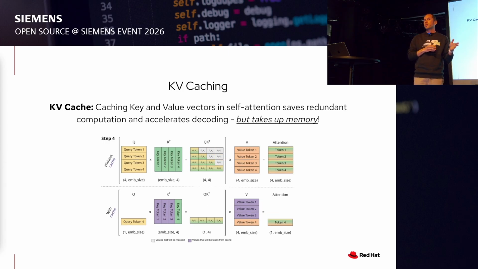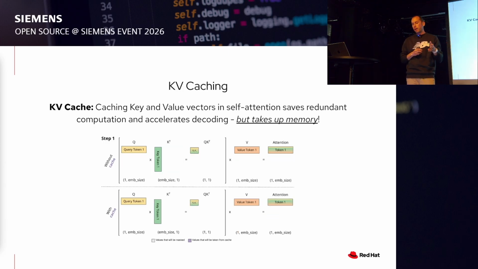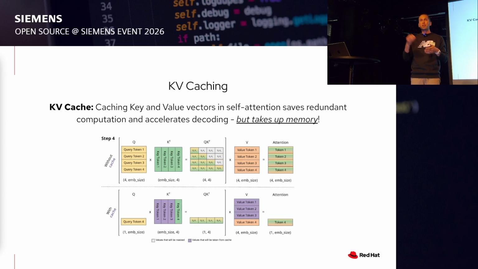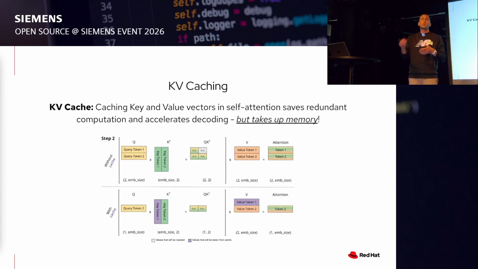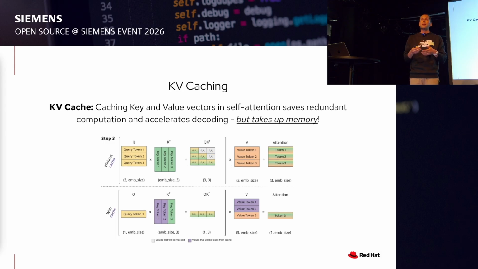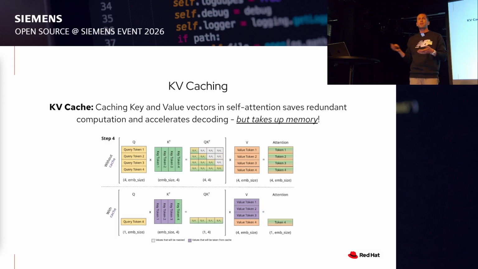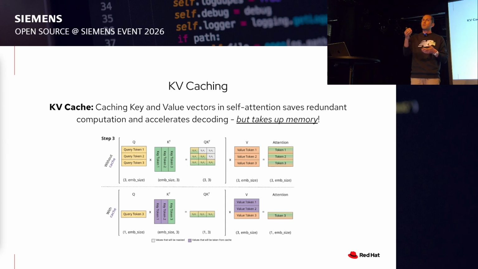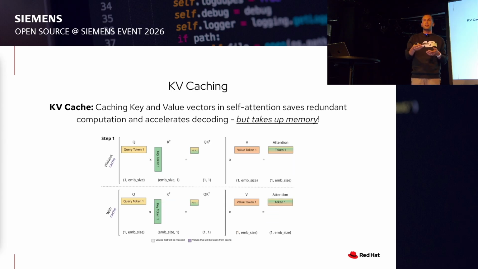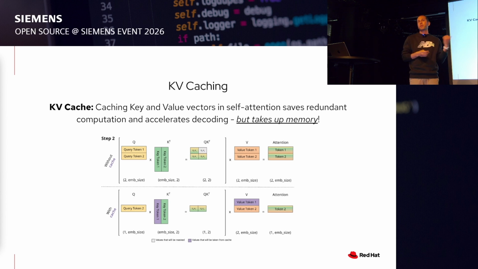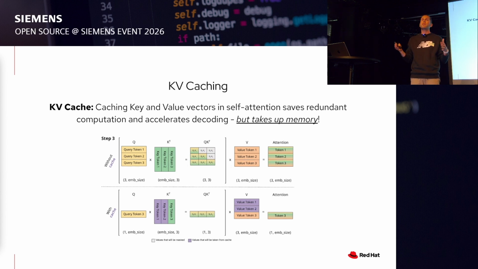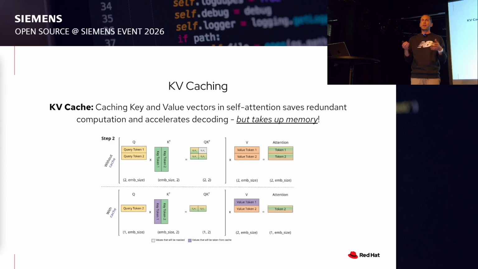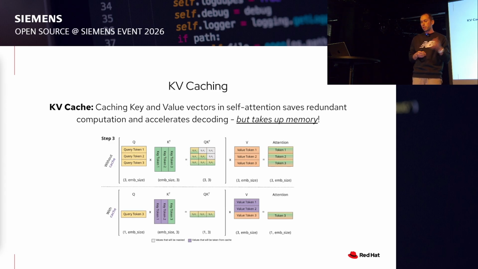Of course, there is a catch. It takes up a lot of memory. And as the conversation gets longer, you eat more memory. That's why you have limits on things like the context on LLMs. You have a certain fixed context, so a certain model can be 256K, 1 million tokens because of the KV cache, because otherwise the size of the KV cache becomes just unmanageable. It is one of the reasons why, but it's mostly the main reason.